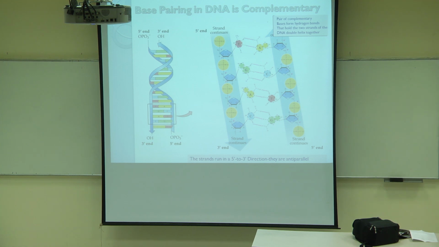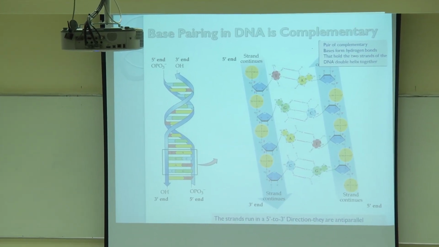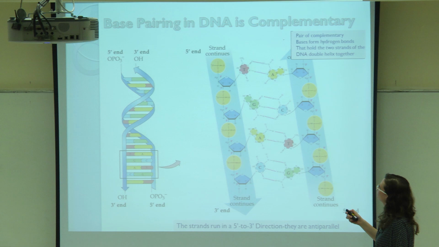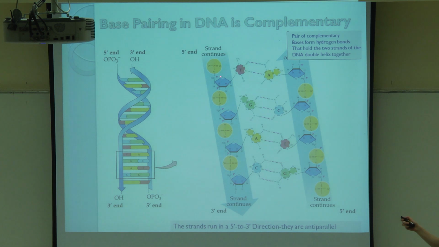Okay. Another thing is the direction of the strands. So we have two ends. We have the 5' end and the 3' end. And how does it work? So we number each atom in the sugar molecule. So here, this is number 5, and it goes 5. Here we have another one, 4. This is 3, 2, and 1. And this is the direction of the strand. So it goes from 5' to 3'. The last one here is 3'.